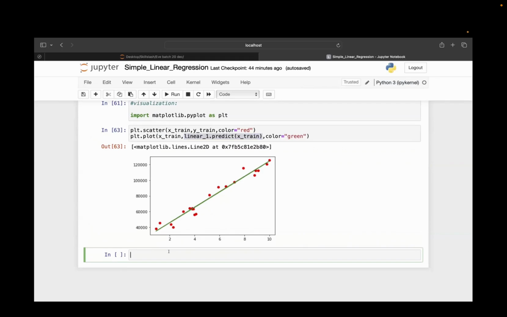Now we'll create the testing graph. Simply I am writing plt.scatter. Now you need to understand one thing: we are going to plot the graph of the predicted values. You can already see the X-train and the predicted values for the X-train coming within this best fit line. Now we have to check for Y test how my test value is behaving.